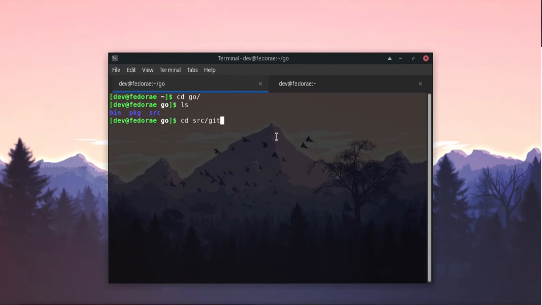So you'd have something like github.com, and then the name of your repository, which I already have all of these. You can also use GitLab. I use GitLab, so I have GitLab source, gitlab.com/my username, and then in here is where you'd have your Go programs. So I'm just going to create a directory in here. So make directory, that's so wrong.